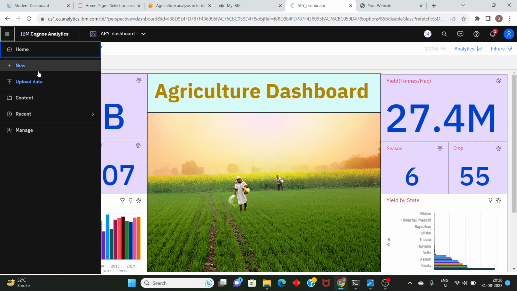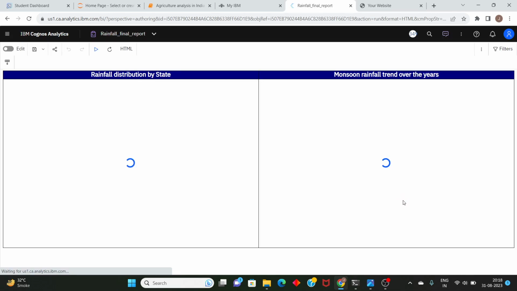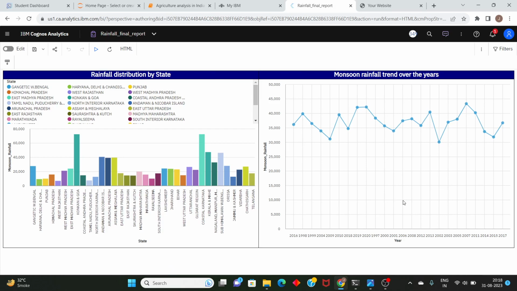Now, we have also prepared two reports based on this. If we talk about the first report, which is the rainfall report, in the rainfall report we have used of course the rainfall data set that we have prepared and seen in the notebook. As we can see, rainfall is highest in Konkan and Goa. So main production can be done in these places, considering the rainfall. After that, we have seen the rainfall trend over the years is also fluctuating very much. So the stakeholders have to take decisions according to it.